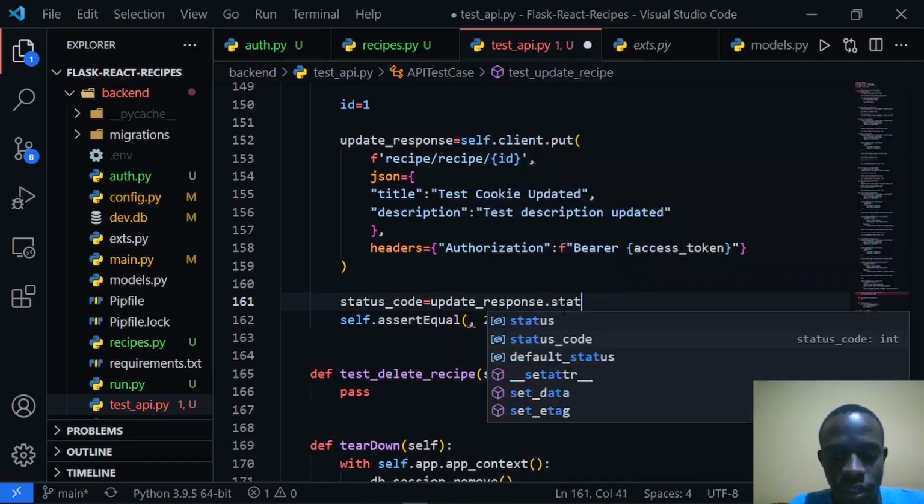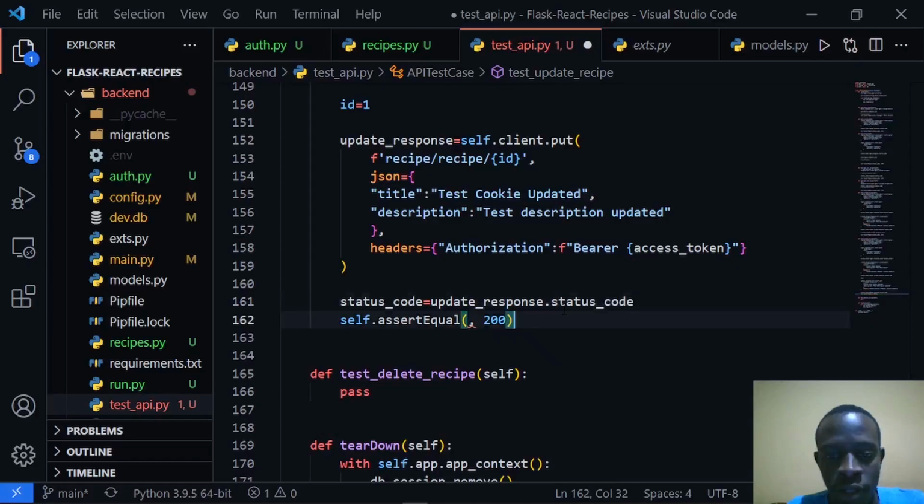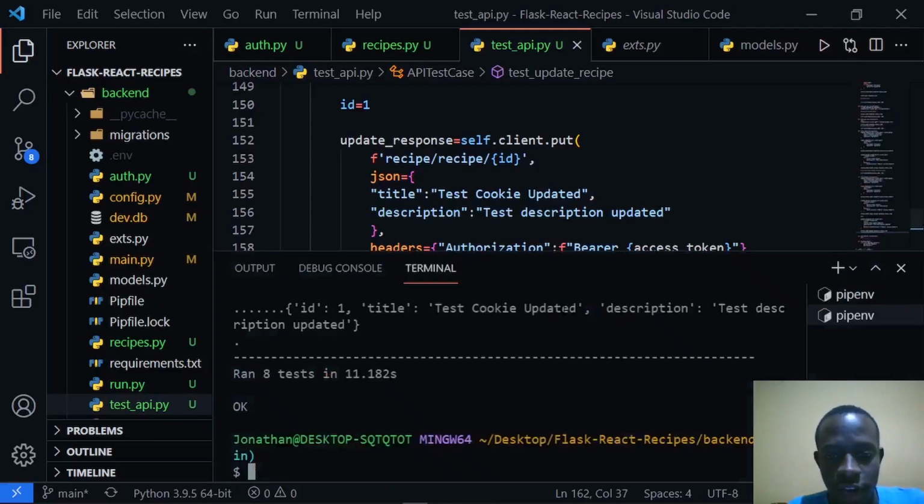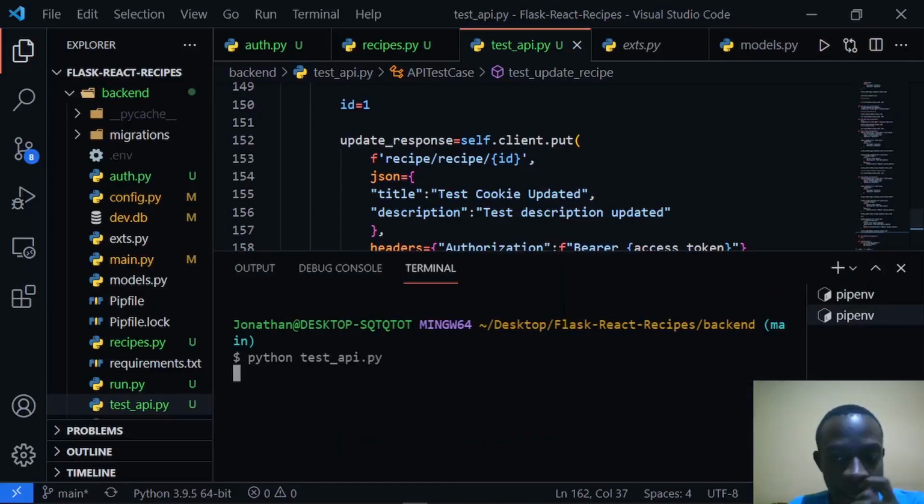Then come right in here and say status code. So when I run this, we shall see that our status code is 200, which means okay, the server has updated our recipe.